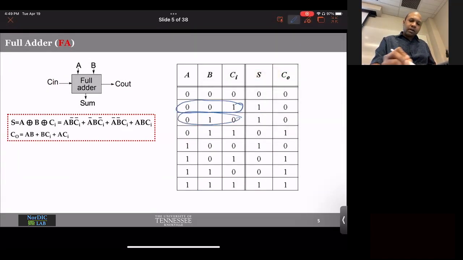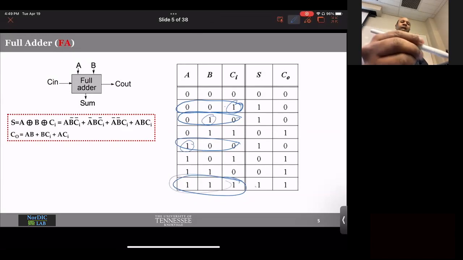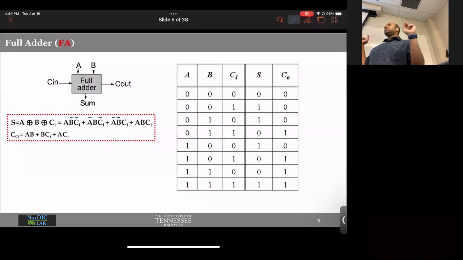Yep, right here. You see, whenever you have an odd number of 1, like just 1 high, or 3, your output goes high. Okay. Again, just to make sense of what it means physically to be a 3-input XOR versus a 2-input XOR. But you don't have to worry about any of this.